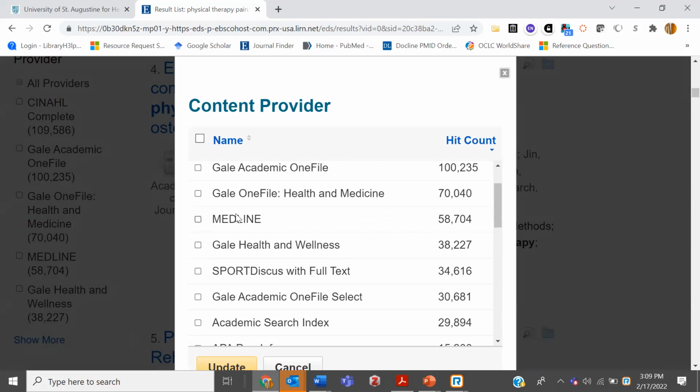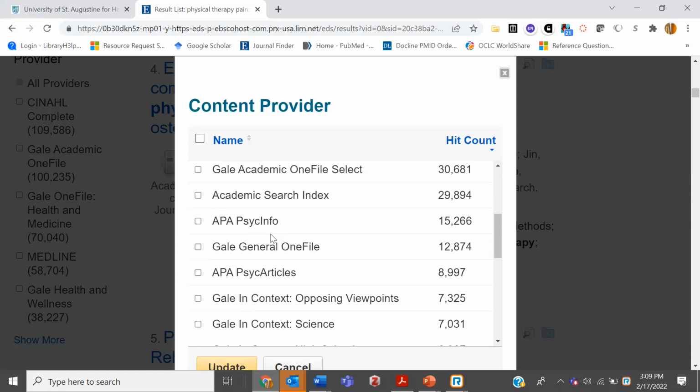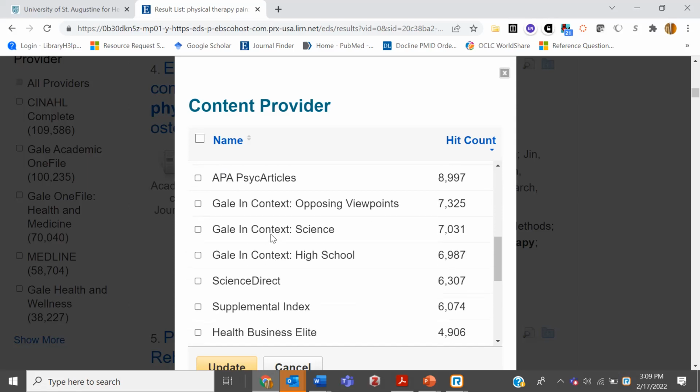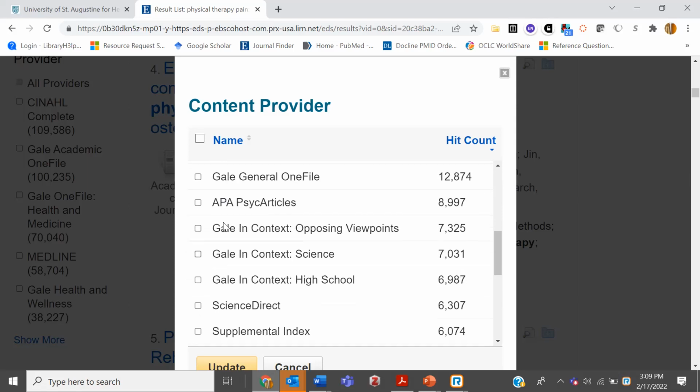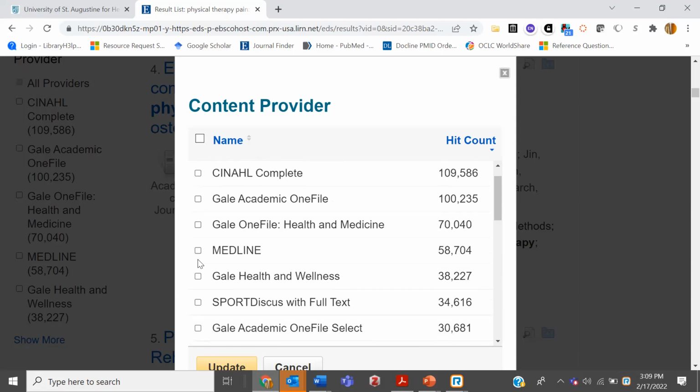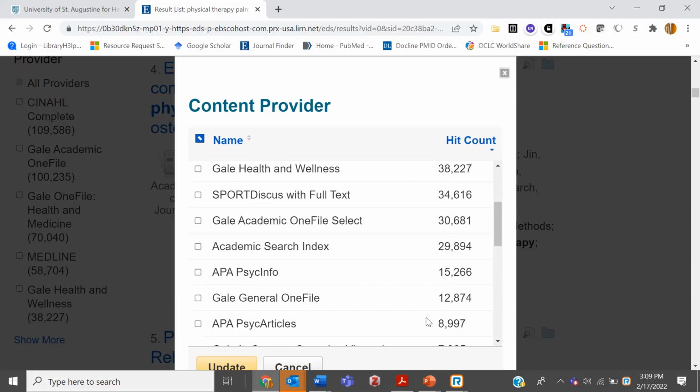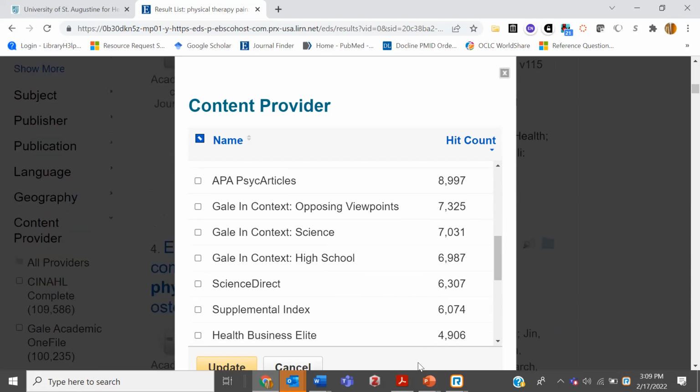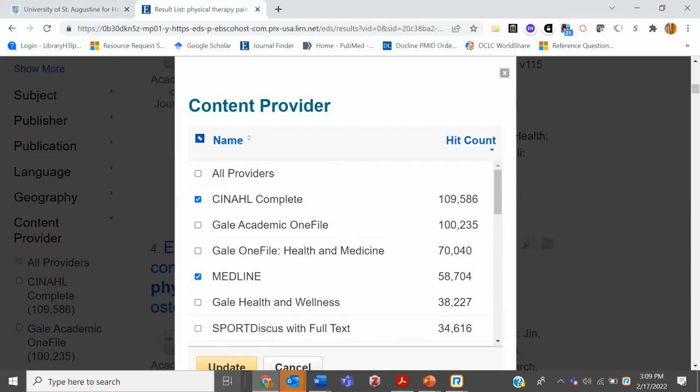Medline is similar to PubMed. They're both produced by the National Library of Medicine, but PubMed includes a little bit looser inclusion of material. Medline is very strictly scholarly, peer-reviewed research. So you can limit your results to any one of these indexes or databases, they're sometimes called, and anything that you're doing in Search USA, you can filter that to, let's say, only include information from Medline and CINAHL. You might have different reasons to include others, but let's just do a quick demonstration of that.